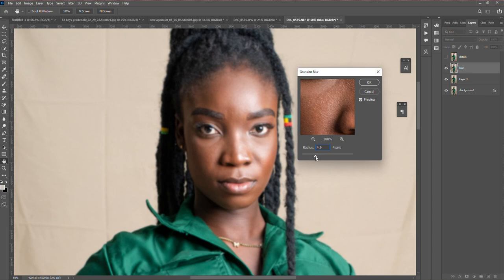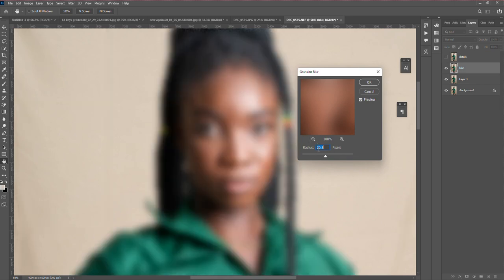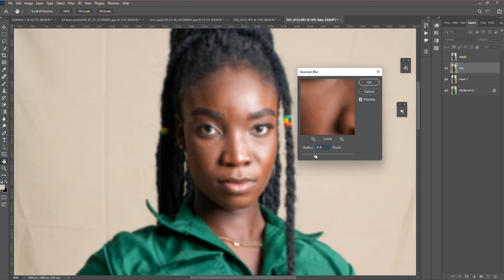It doesn't have to go all the way where you can't see the image. You have to be able to see the image a bit clear, but it should also be smooth. So I want to keep around 4.3, 4.2.